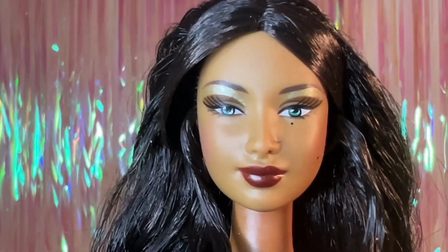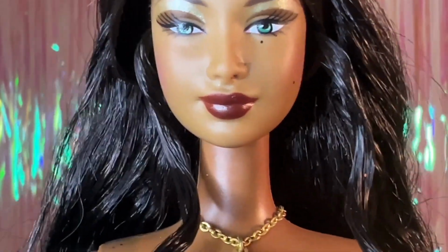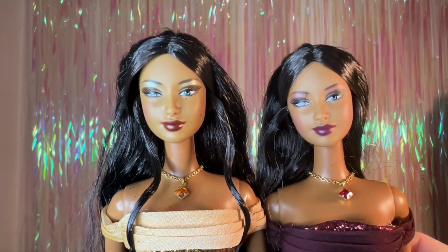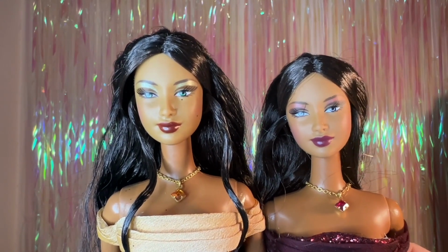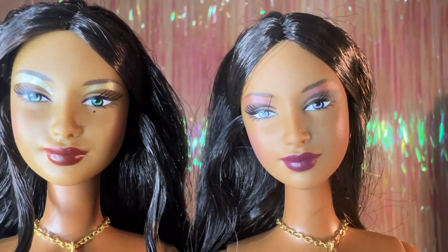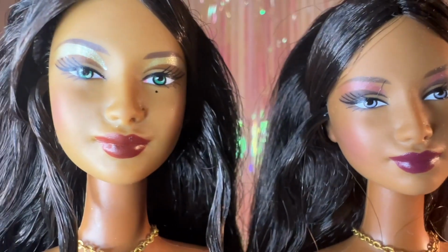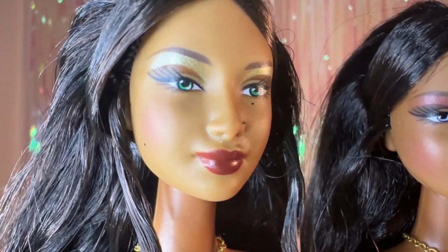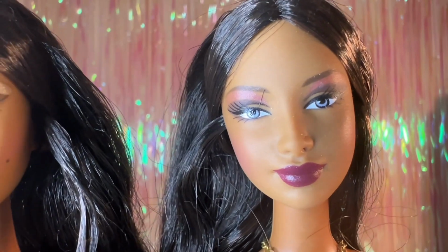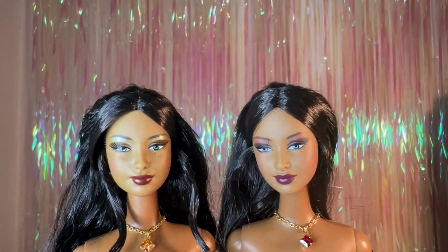So now I'm just going to compare a few of my other goddess facial sculpt ones with this one, just so we can see if the doll itself looks different. So here's a closer look with Miss January, and their hair color looks pretty much exactly the same. Their lip color is slightly different. Miss January has more of a purple tone, and November has more of a brownish tone. And then their eye makeup is definitely different. January has gray and red and pink eyeshadow. You can see a big difference there. And then their eye colors are slightly different. So November actually looks like she has more aqua colored eyes or green eyes now that I'm looking at it next to this one, because she definitely has an icy blue or almost even purple eye color. So really pretty, and I'm glad to see that there are enough differences to make them look like different dolls.